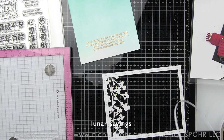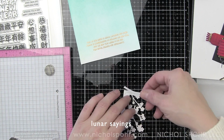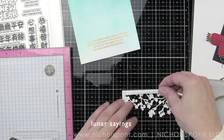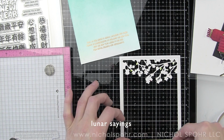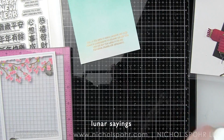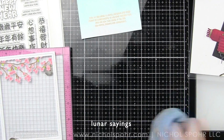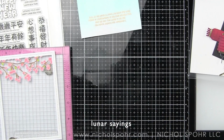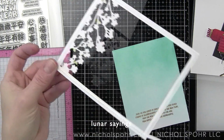And then I'm going to flip my frame over and put some 1/8 inch Lawn Fawn double-sided tape around all 4 edges. And I'm not going to worry about under the flowers. In fact, I kind of like the movement of the cherry blossom branch because we're going to tuck our lanterns underneath. So I'm not worrying at all about adhesive underneath the flowers right now. If you don't want those kind of popped up, you can always add a little dab of glue back behind them after you put your card together.